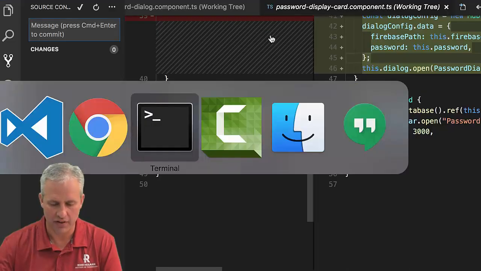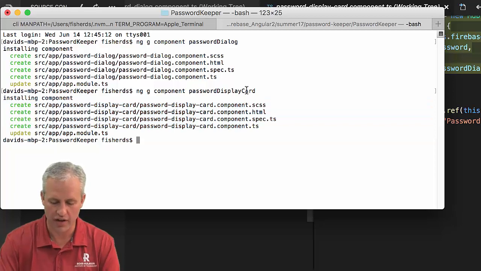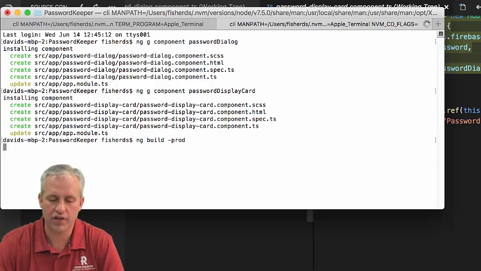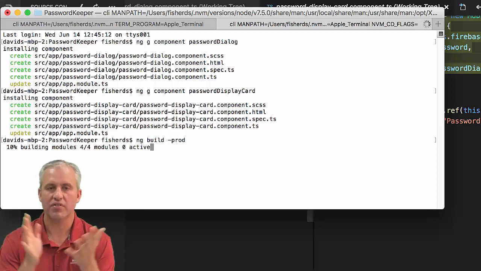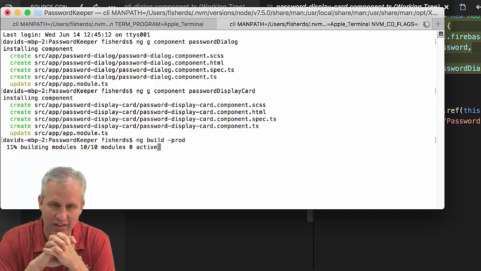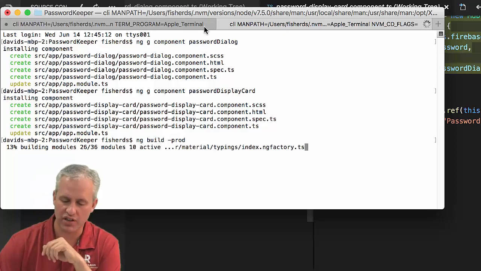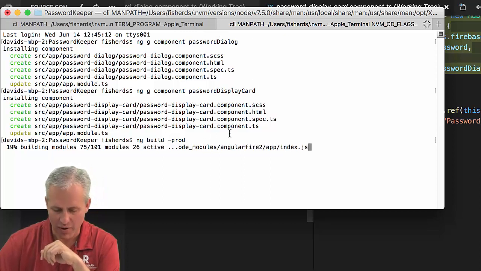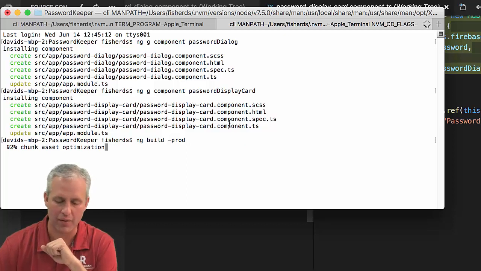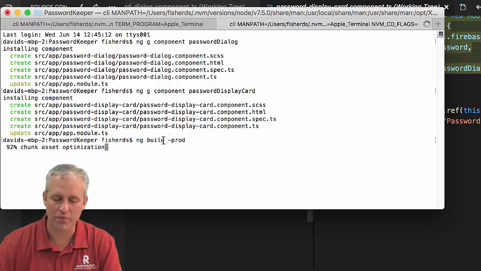It'll be easy peasy. So if you feel like things are pretty good, you can go ahead and do an ng build prod. And I think things are pretty good. There are some cleanup steps that I should probably do. Should I do them? So the cleanup steps are that I should probably run ng-lint. I'll tell you what, we'll push it and then we'll make sure it works, and then maybe we'll do the cleanup steps after that. So I'm going to go ahead and do ng build prod.